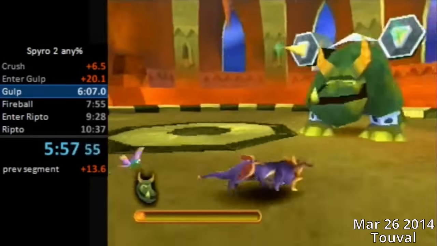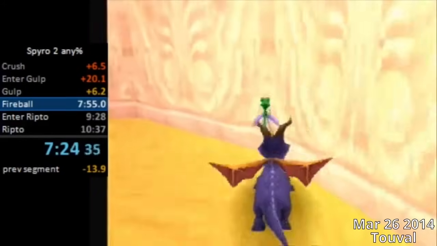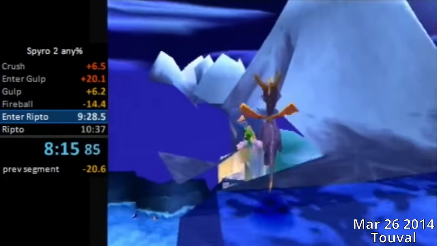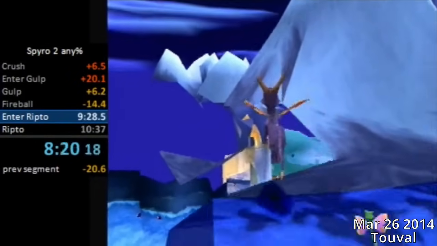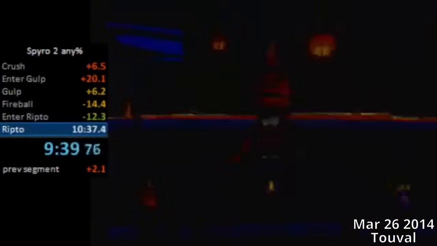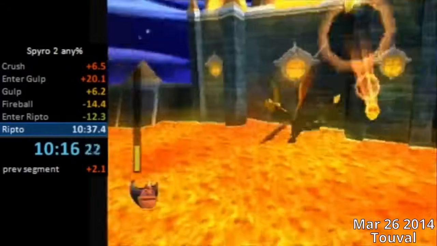He didn't get it. This time, Dragon Shores went much better, getting over the wall on his third try, saving another 15 seconds. Unfortunately, Touval fell again while trying to get into position for Waterfall Proxy, and had to settle for getting the trick second try. The Ripto fight was much cleaner. He missed the early hit in Phase 2, but still managed to save over 6 seconds on that previous fight.